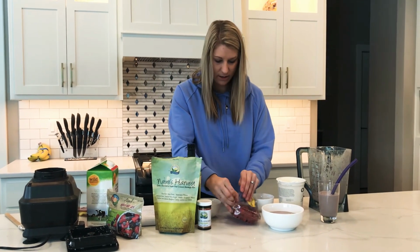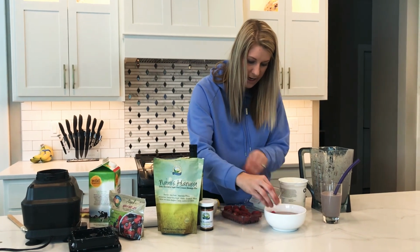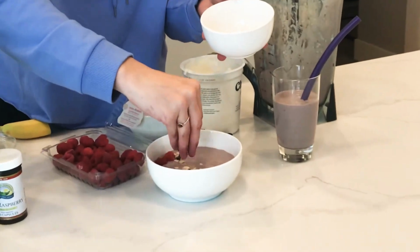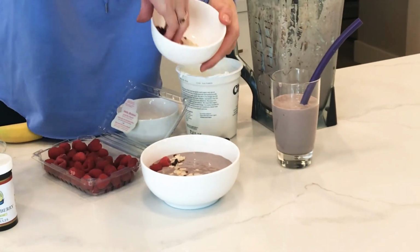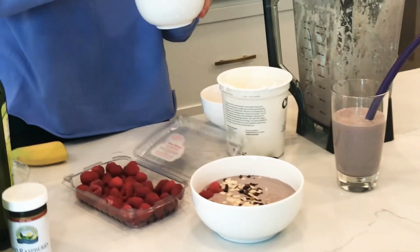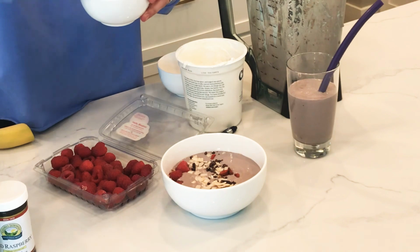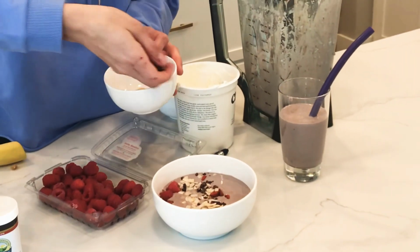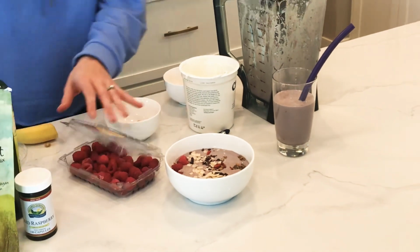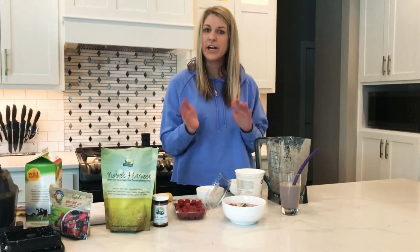So you add the fresh fruit in a row here like that, and then you can add the healthy coconut here on top. We have some cocoa nibs to go along with it. Goji berries. And again, like I said, usually this stays a little thicker, and granola if you want on the top, just like that. And that's how you make a quick, easy, healthy smoothie or acai bowl.